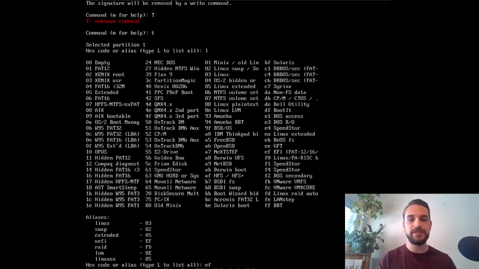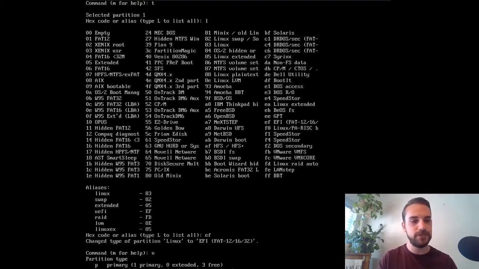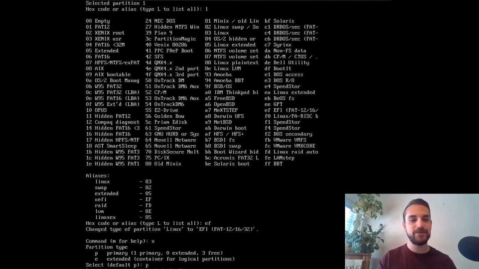So I'm going to do it the same way. I'm going to start with N, the new partition command. I'm going to select P. It's going to be a primary partition type. And this time, default is correct, it's my second partition. I've already created the first one. First sector is going to start where the last drive ended. So again, I don't need to edit this. I'm just going to hit enter. And last sector is going to end where my drive ends, which is the rest of my hard drive.